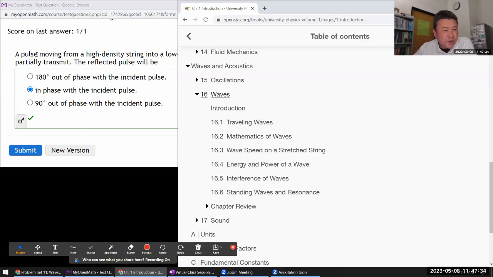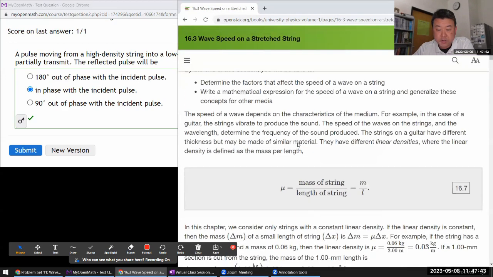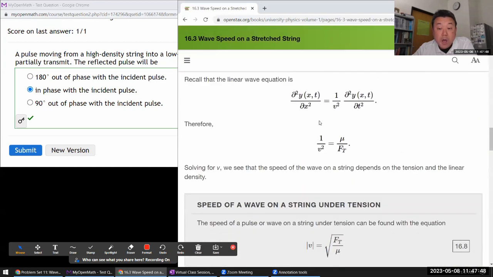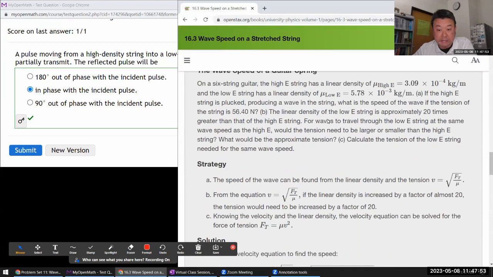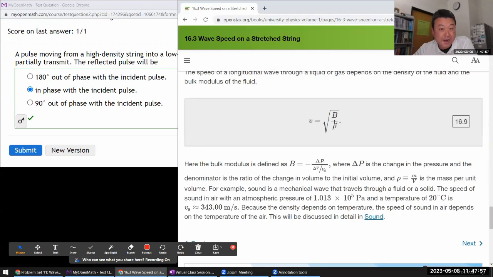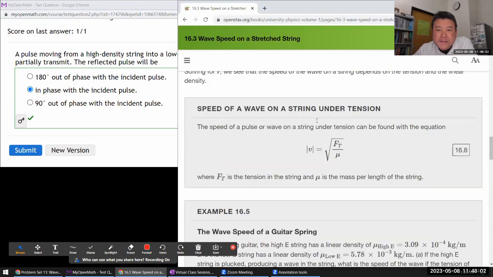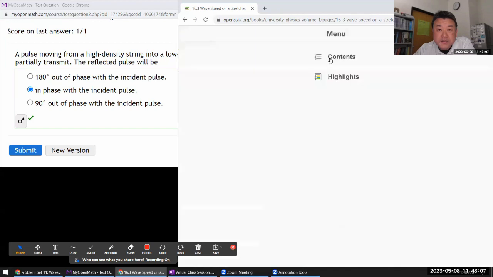I believe since we are talking about a wave on a string, it would probably be here. If it's not, then I'll look at other sections. So, wave speed on a stretched string, and they derive the formula. Oh, I think I did cover this in lecture, using the textbook section mostly. I'll go back and check. Yeah, and there are other formulas in different contexts. Okay, not here. So let's look at the next section.